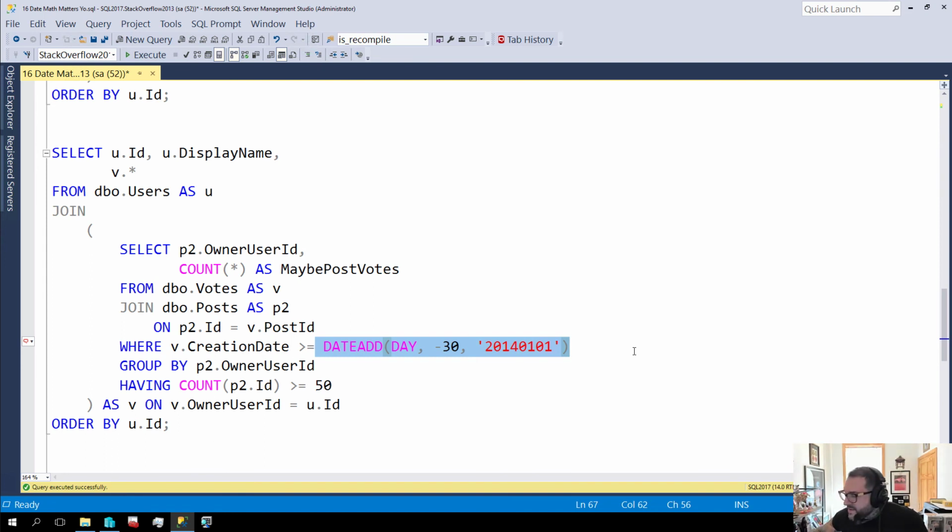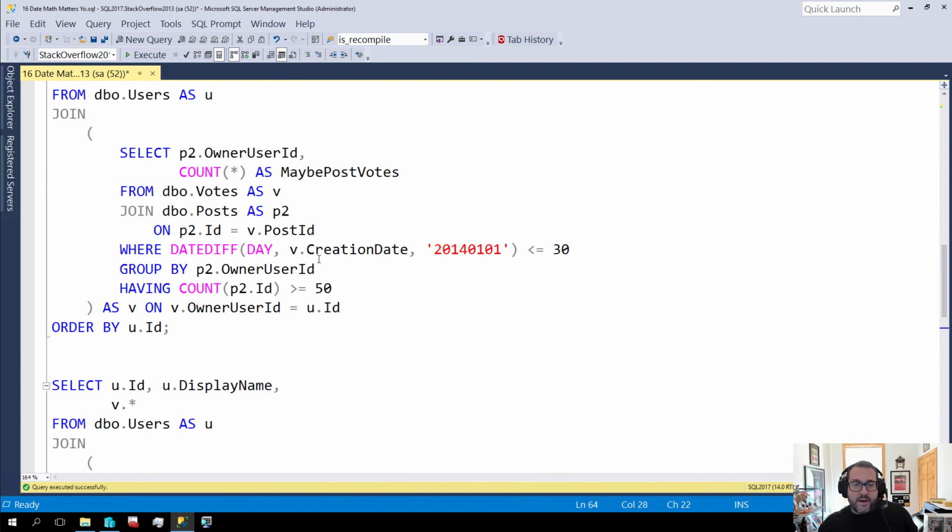There are times when you'll need to figure out something between two columns. Let's say instead of this being a column and a literal or a static value like this, this was a creation date and, say, a last activity date or something. There are times when I understand you'll have to do that, and that's when you would want to use a computed column to figure that out. I'm not going to get into that in this video because it's a little bit beyond what I'd want to do, and we're already getting close to 10 minutes.